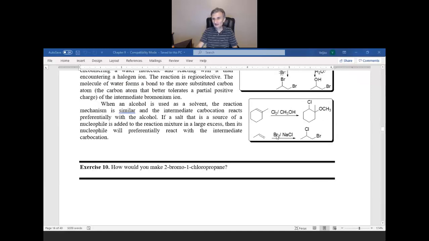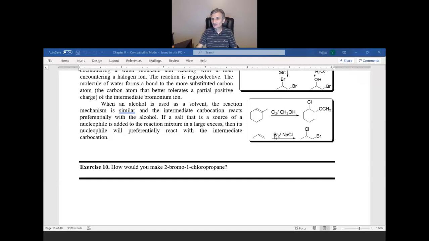So there is actually an exercise, I believe, either on the practice test or what I will do next day about this. So if we use halogen and then a large excess of halide salt like sodium chloride, or Cl2 and sodium bromide, then we end up with mixed addition.